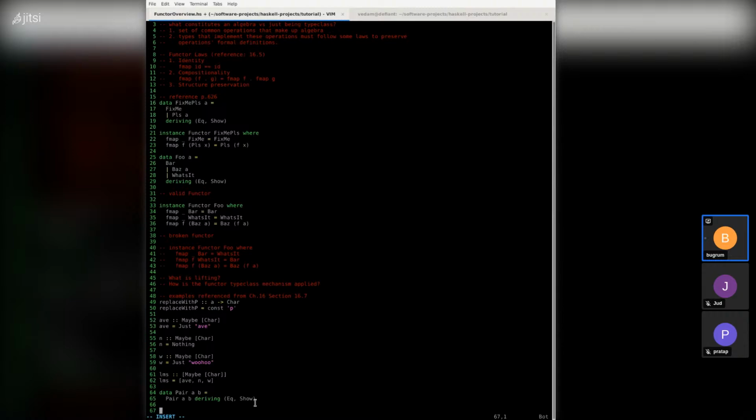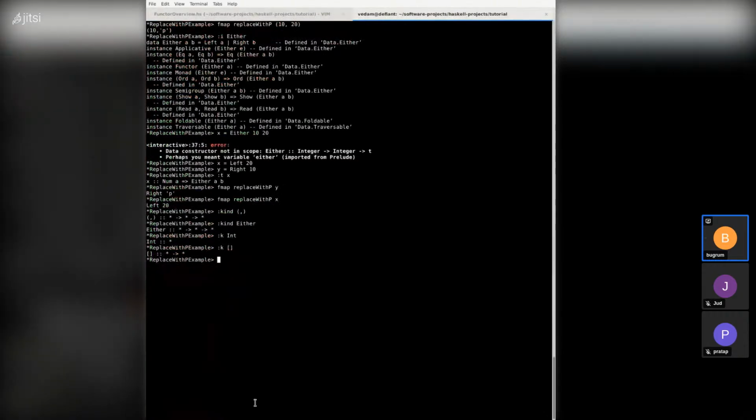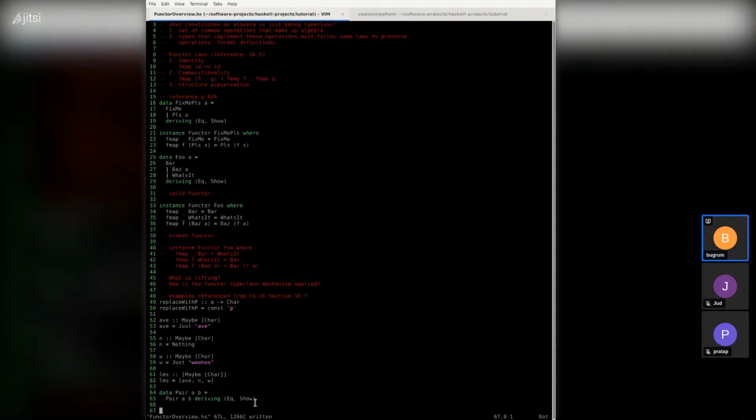But let's do that after we come up with this implementation for Pair. So let's go ahead and reload Functor. Okay. And so as you can see, we could do Pair 10 20 and we're okay. So let's say that we want to define a Functor on this, all right?